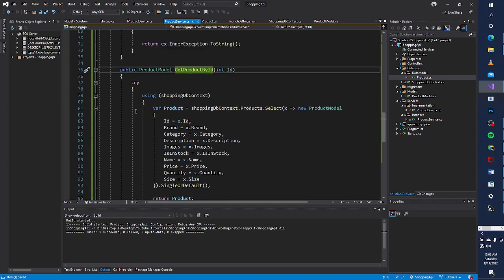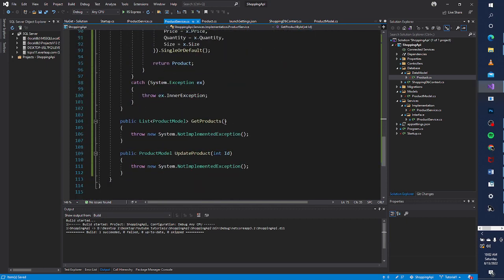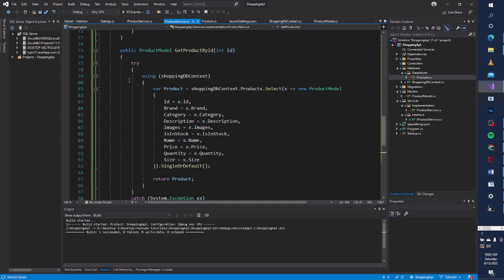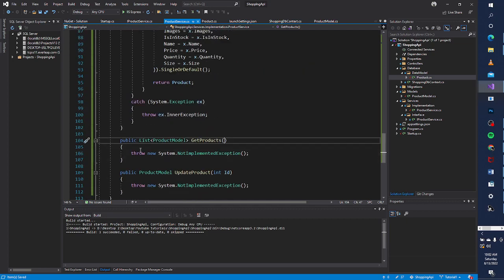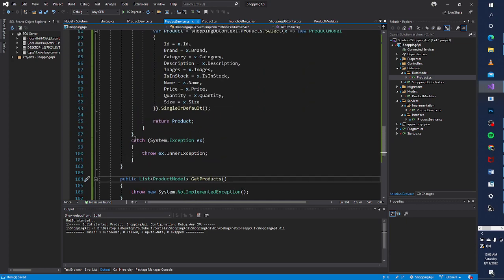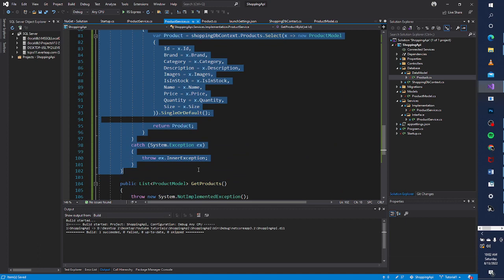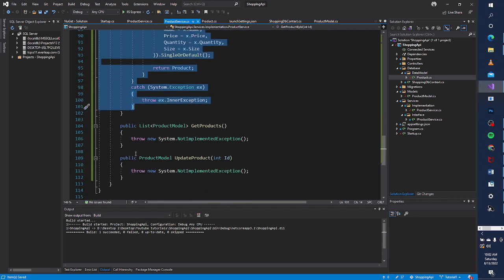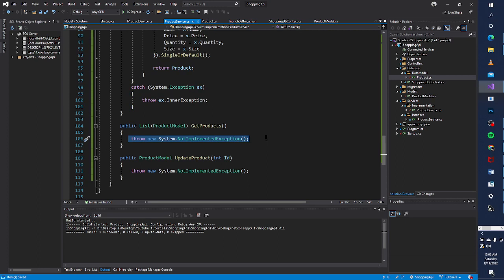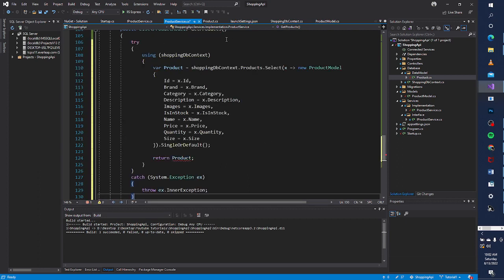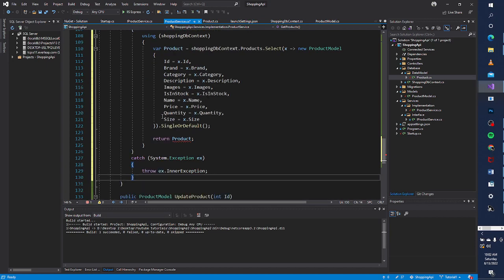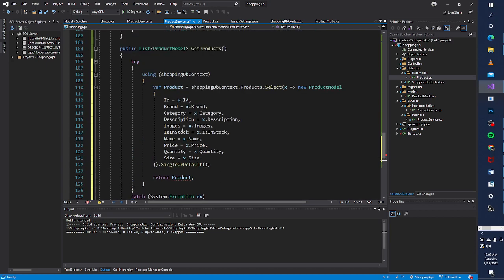Get products is almost exactly the same as get product by ID, except that it doesn't take any parameter, and with the get products we're actually returning the entire list of items from the database. So let's go and see how we can do that. I'm gonna copy all of this as is. Remember, once again, it's very important to reuse code. If you already have it, don't write the same lines of code. Waste a lot of time and it's error prone.